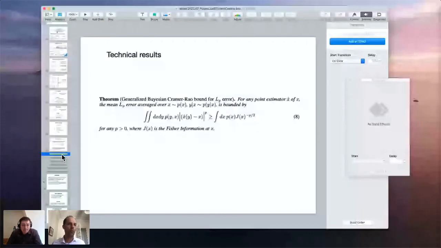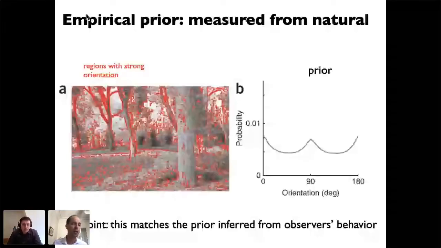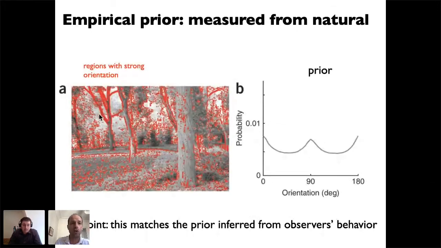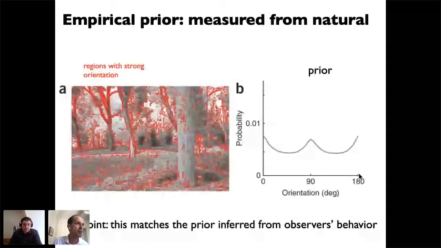Great, that's a great question. So one approach, what you might call the objective approach, is to go and measure the prior from natural scenes. This is a paper also from Eero and Michelli's group that took natural scene data, took local statistics, and computed the prior in each local image patch. Here the little red lines indicate areas where there was a strong edge present with a particular orientation. And then they just made a histogram of those orientations. This is consistent with what I said, that we see more orientations at 90 degrees, horizontal, or 180 degrees, vertical, than you get at 45 degrees or 135 degrees.